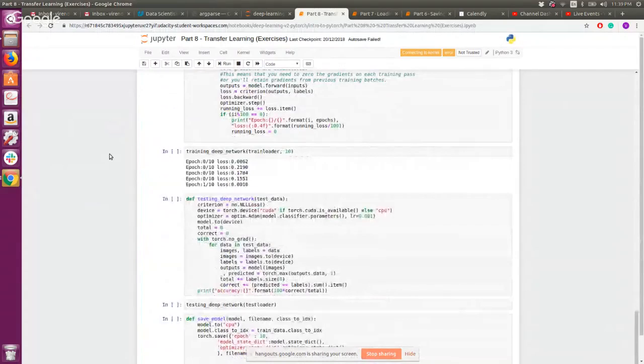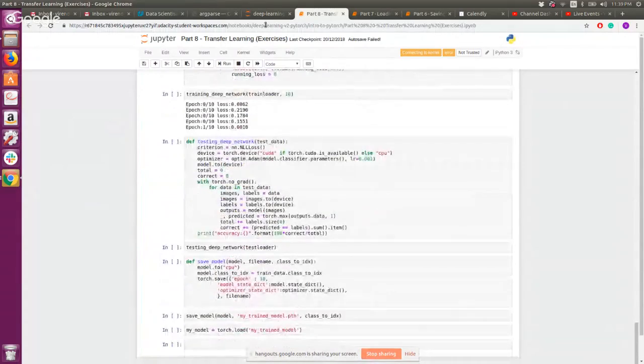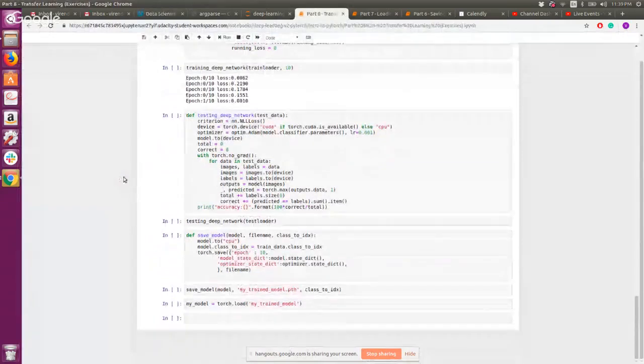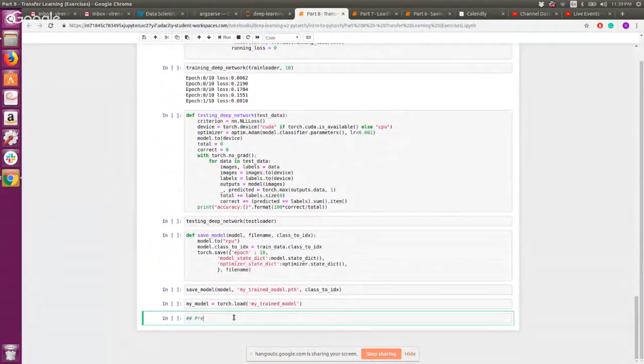But we did not do prediction last time, right? The project says that you need to have a predict.py. So let's first build a function for prediction. This prediction function you can use in the final predict.py also.